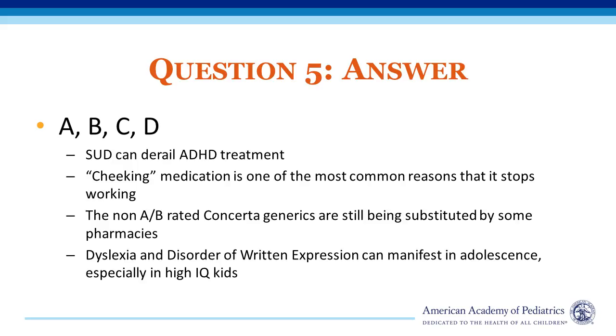And then C is correct also because despite the fact that the FDA has issued guidelines that the non-AB rated Concerta generics, the different delivery system other than the OROS, capital O, capital R, capital O, capital S, technology for delivering methylphenidate, those non-AB rated Concerta generics should not be substituted when we write for Concerta. Even though they're still FDA approved at this point, they shouldn't be substituted for Concerta.